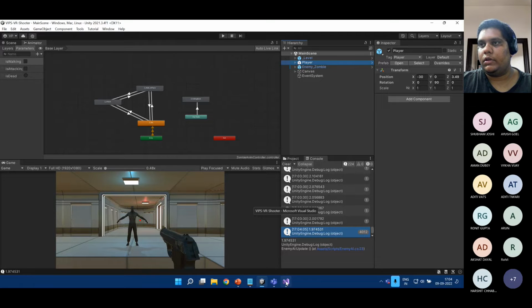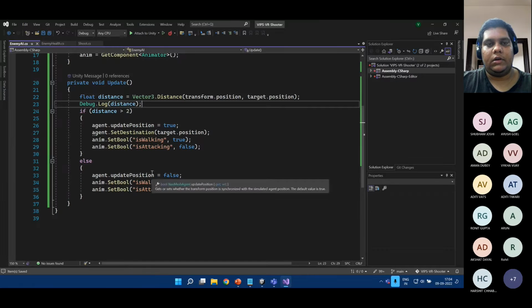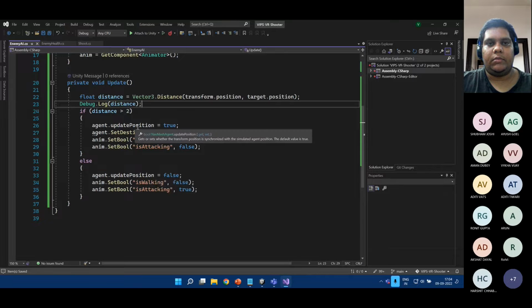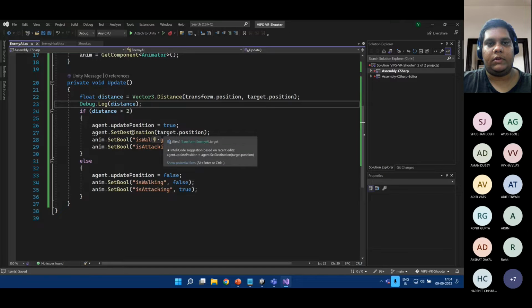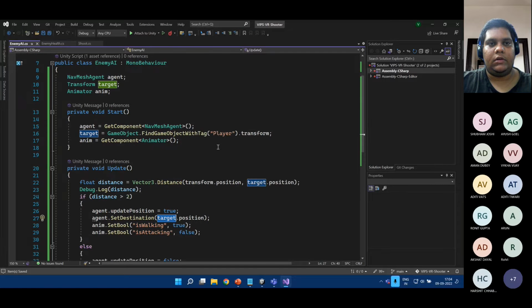So yeah, that's what's happening. It is not updating the player position. Okay, and position.set position is basically not happening. So target is this thing.